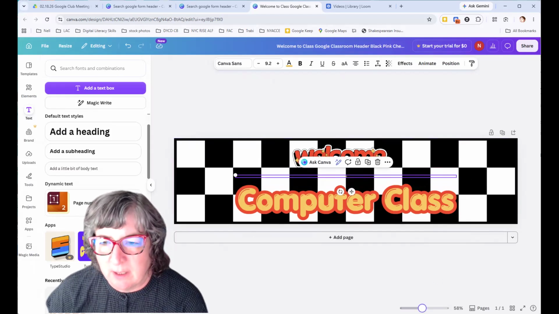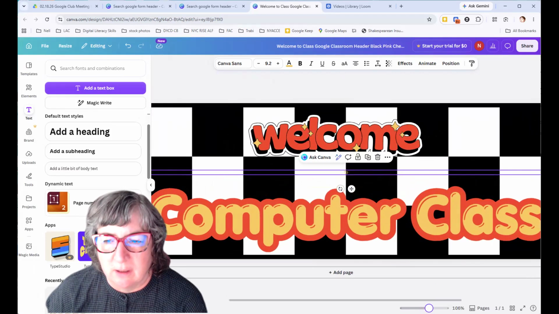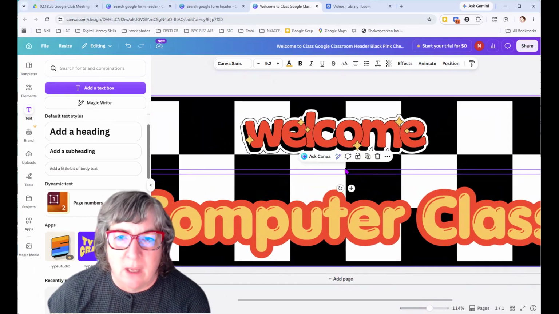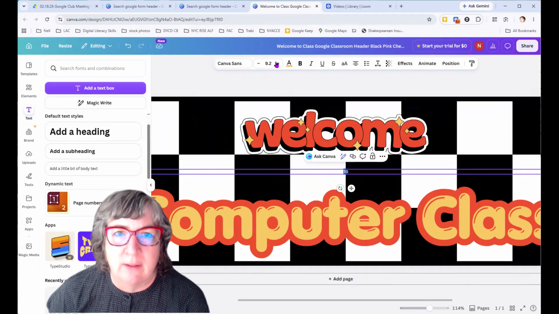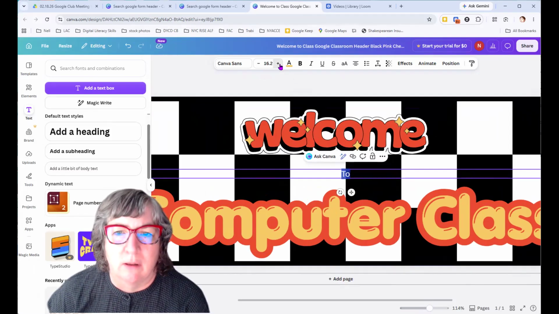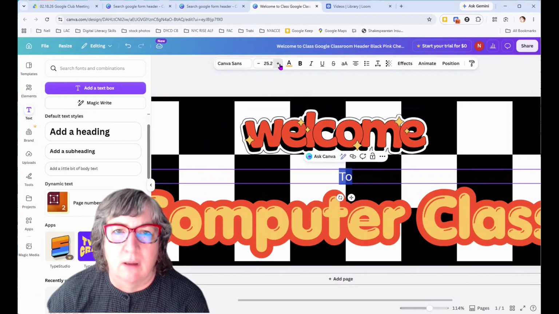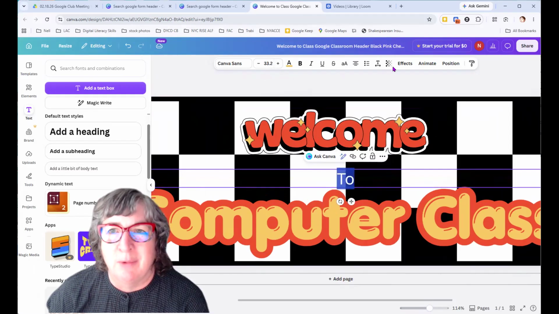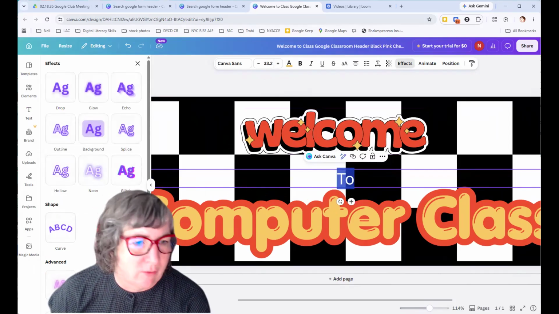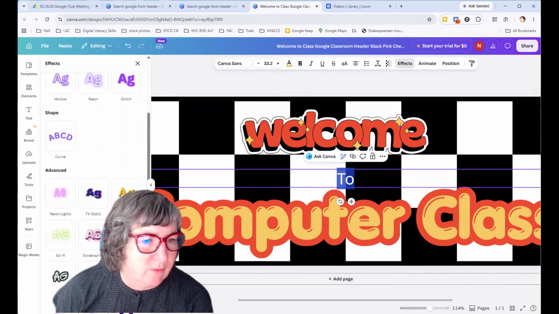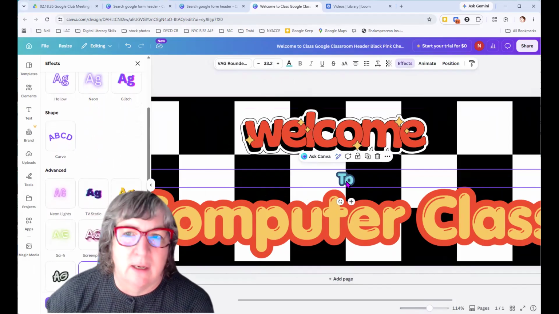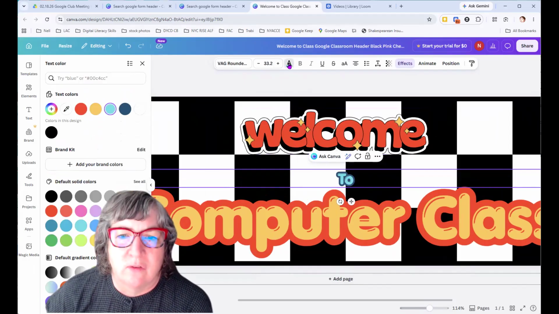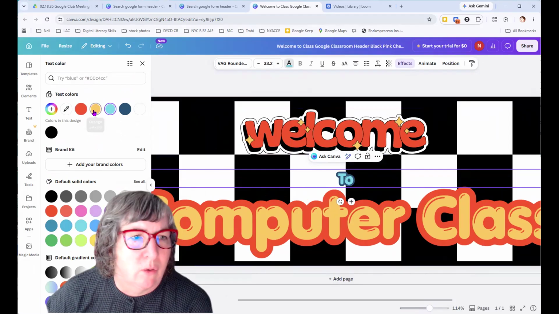This is what I mean by sort of doing the magnification. I want to make this bigger. And I'm going to use the same effects that I was using over there. So I want to come back to effects, click on this, and I want to change this to yellow.